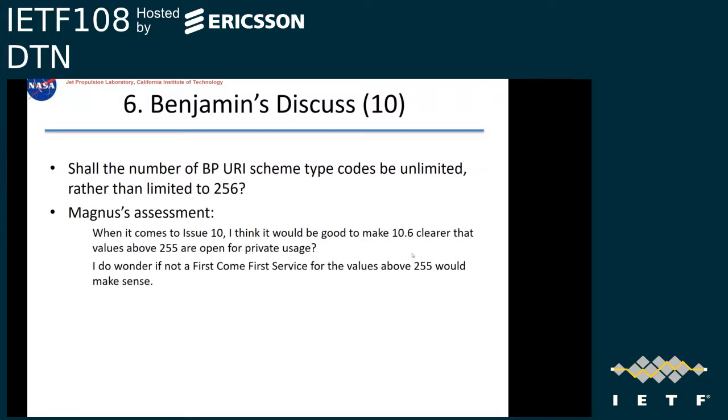Rick again. I put a proposal back on the list about this, but I'll raise it in person. I would go for a number higher than 255. My concern being that with CBOR you have an infinite number space effectively. If the vast amount of it is private use, you can get a propagation of private use URI scheme codes that proliferate and become de facto standards just because a major manufacturer has started shipping their own special scheme, and it never gets standardized within the IETF.